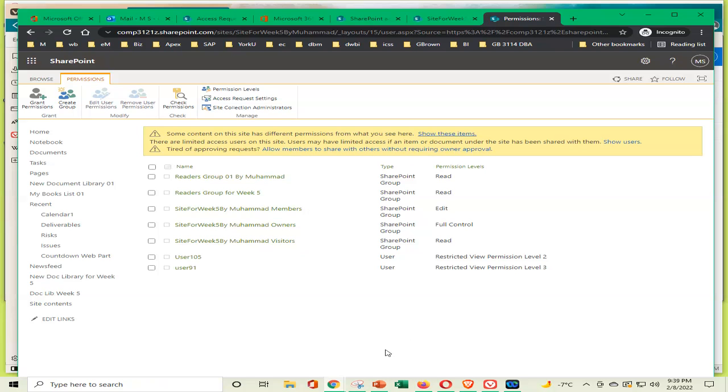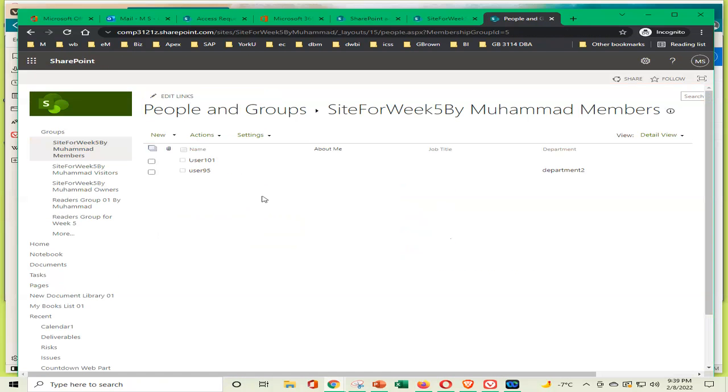We can see any user of the members group. User 101 and user 95 are members. I'm just noting it in my notebook so I remember: user 101 and 95 are members.